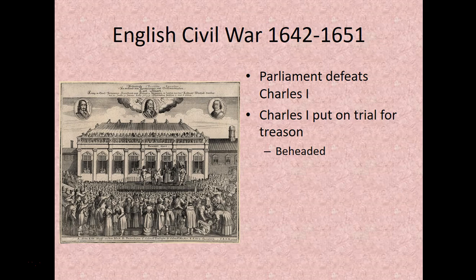Now just think about that for 1 second. The King of England is found guilty of treason. In many ways, before this, people had been thinking that the king or the queens, they were the country, right? I mean, they were so closely tied that how could a king or a queen commit treason? And this leads to some really big questions.